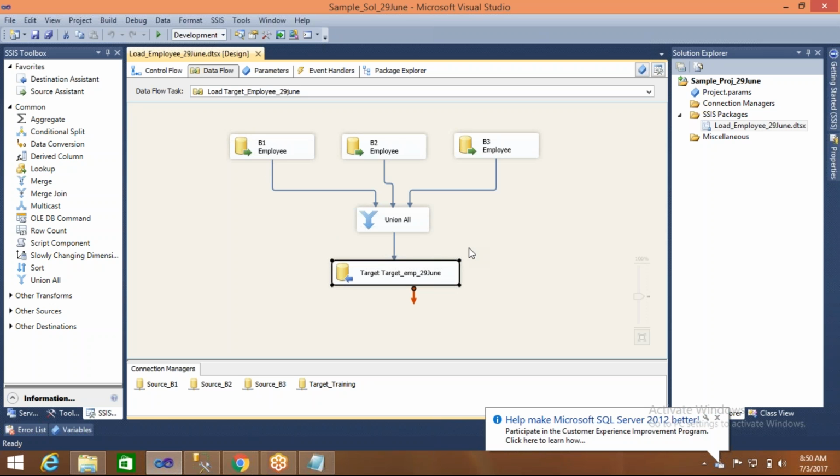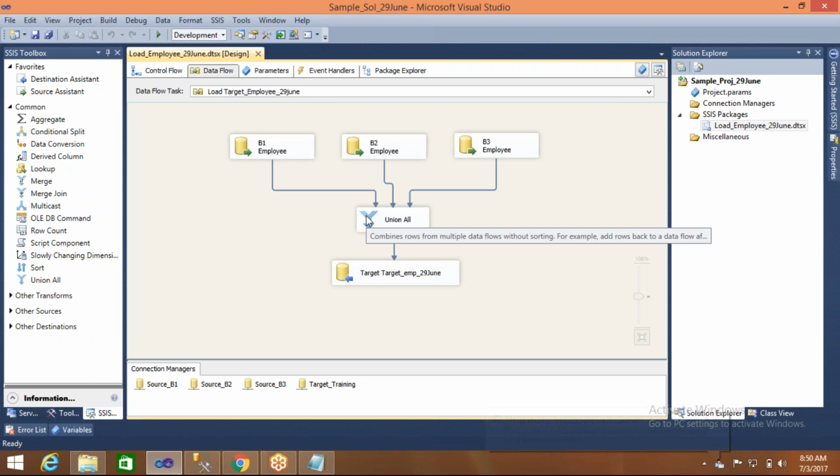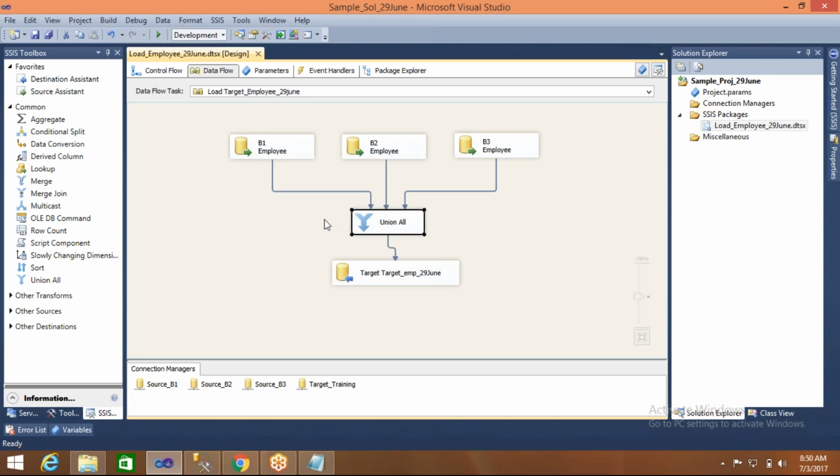Our intention is to load the data of multiple branches in a single package, so I have to take a union all transformation. From union all, I am passing the data into my destination table. That is the usage of union all.